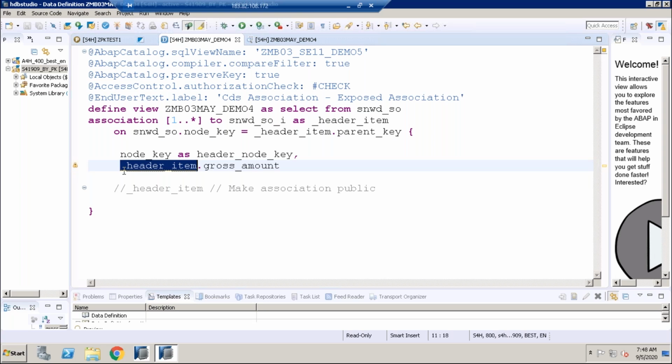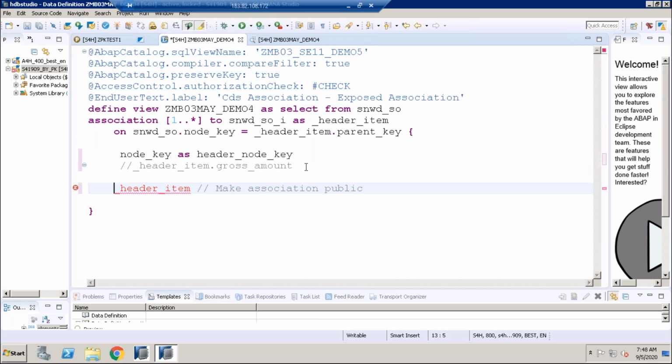Suppose you want to get the related item detail for a specific header, a set of item data at the time of demand. At that time, we can use the exposed association. This association is known as the ad hoc association.